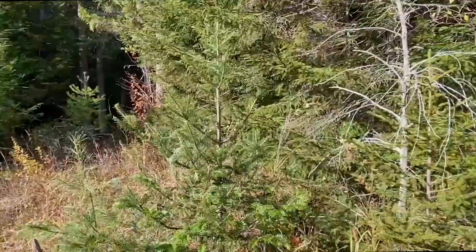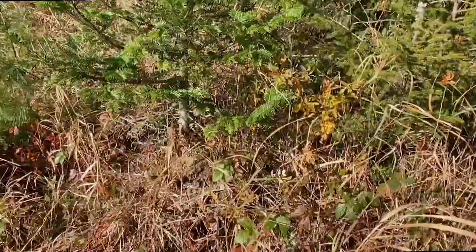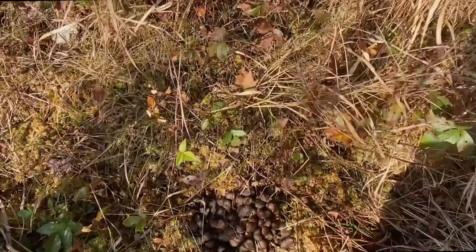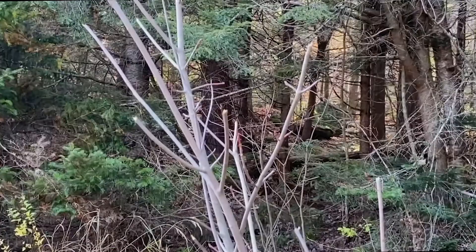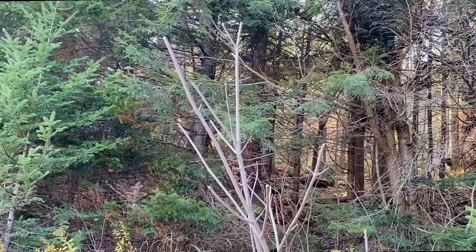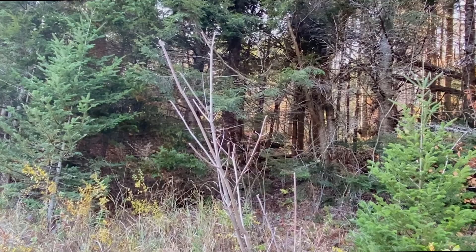This little balsam fir tree is a favorite food of moose. Here's also a sign of feeding by moose on a little red maple sapling — you can see the moose has nipped off the ends of all the small twigs, up to about seven feet up. It must have quite a digestive system to get any nutritional value out of such woody material, but this is what moose will eat all winter.